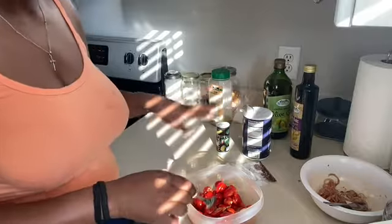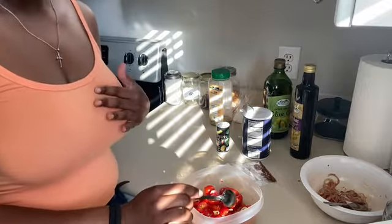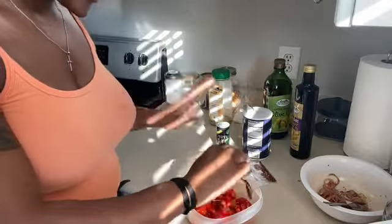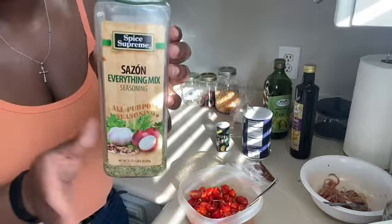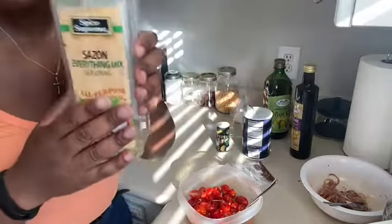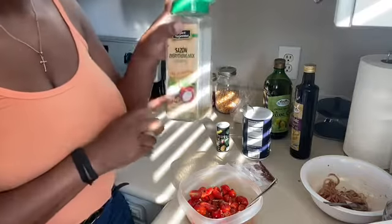I just add a little bit more real quick, because as Tabitha Brown say, that's my business. Yeah, I love her. Okay, I'm getting sidetracked. Anyways, I'm adding this seasoning right here. My daddy really hooked me up with this one. I love it. I put it on everything. He said, it say everything mixed, put it on everything. Honey, ever since he said this to me, I need to talk to him about, daddy, if you're watching, I need another one, because I'm running out.